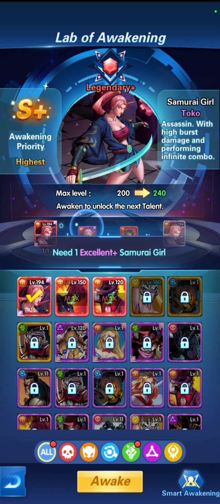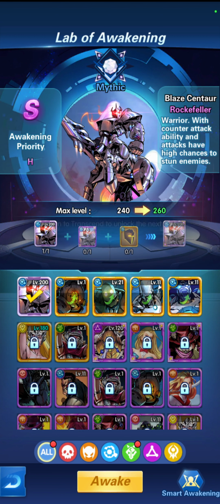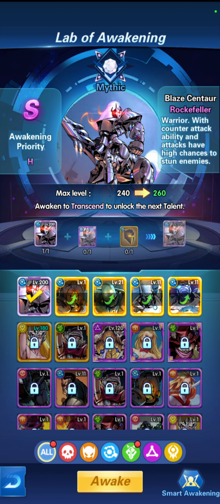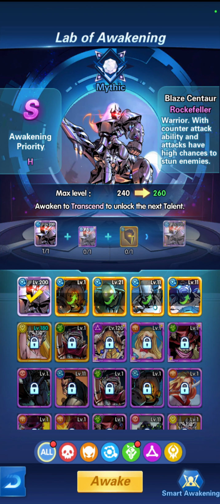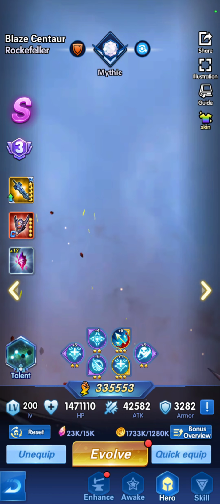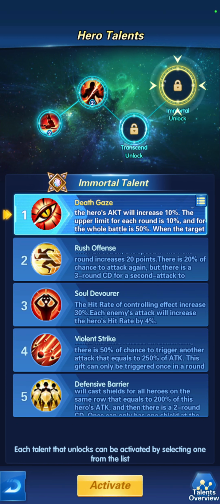You're going to need the same monster, same hero at excellent plus and a legendary. If you're talking about mystic, you're going into another league. Excellent plus, but epic, and it will follow on mystic plus, and then what's after Mystic Plus? Transcend, and then Transcend Plus, and then Immortal. Lovely, lovely, lovely. And of course, you gain the talents that you unlock that are skills actually used in fighting.